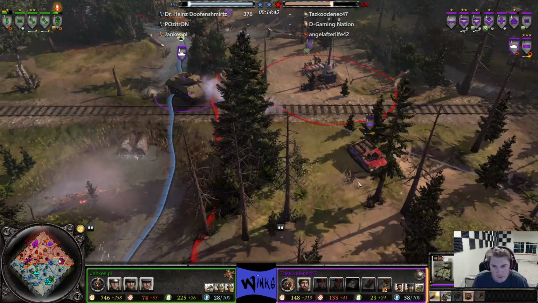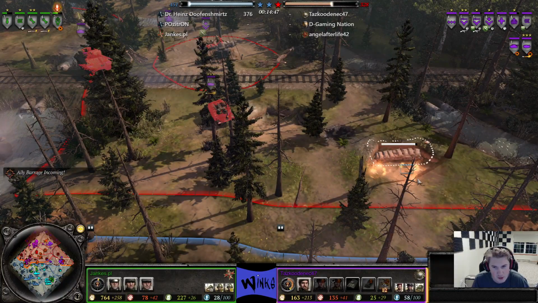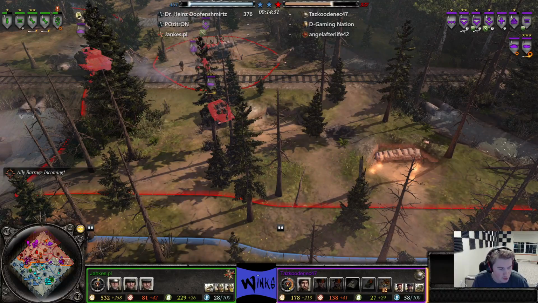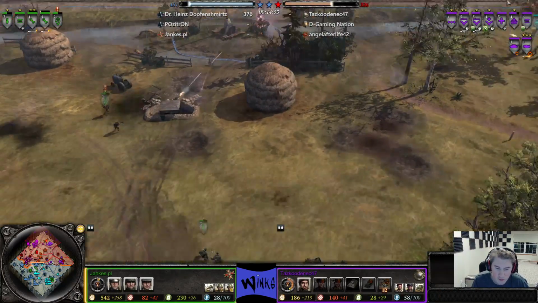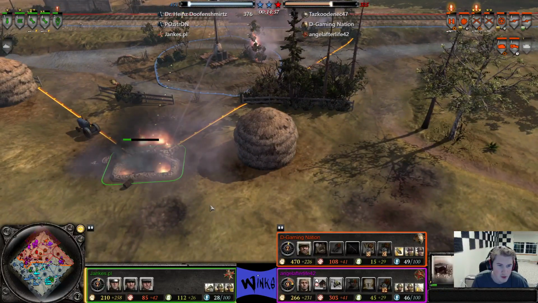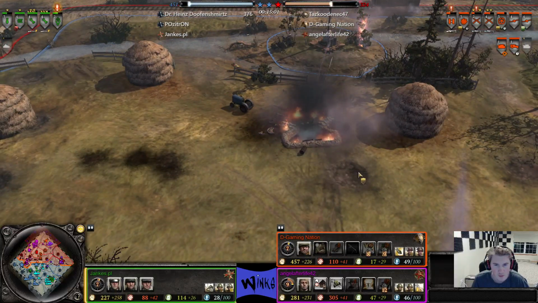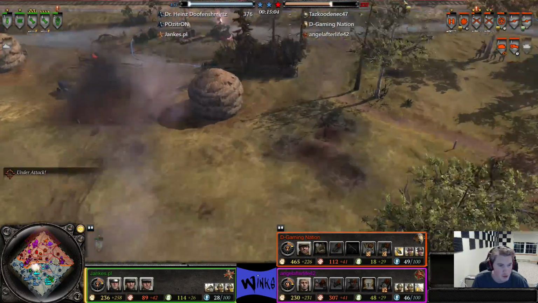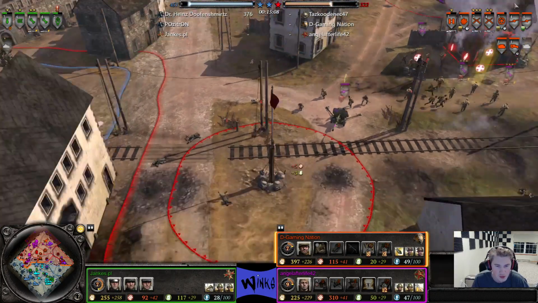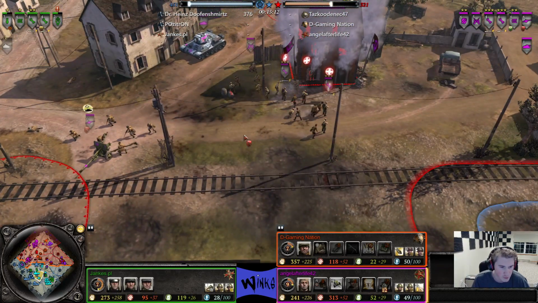What do we have here? We have the M10 currently trying to murder some sandbags. Doing a great job. Scott is still opening up here at the moment. It's almost done with that bunker. Yeah, that's going to make middle a lot more open and a lot easier for D-Gaming to take care of and control that over from Jankies.